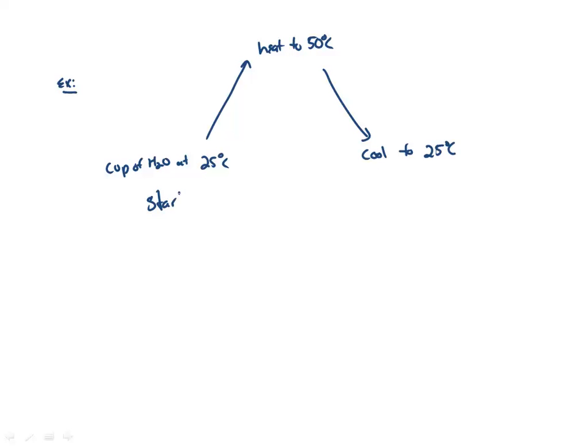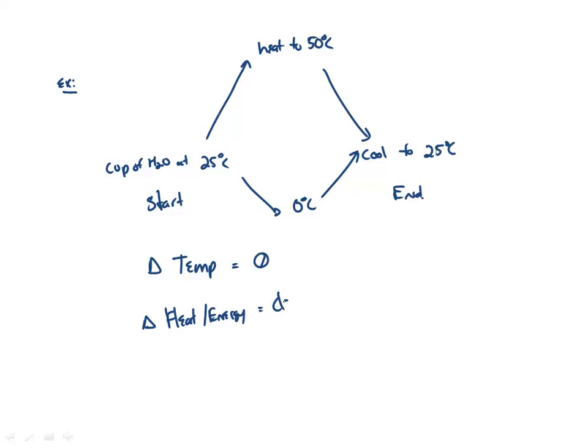So this is my start, this is my end. For instance, the net change in the temperature of that water is 0. So temperature is a state function. It doesn't matter all the different temperatures that you went between. I could have heated it, I could have cooled it down to 0 degrees Celsius and heated it back up. The end result is the change in temperature is still 0. But the change in energy, or the change in the heat, or the energy required to do that, depends on the path.